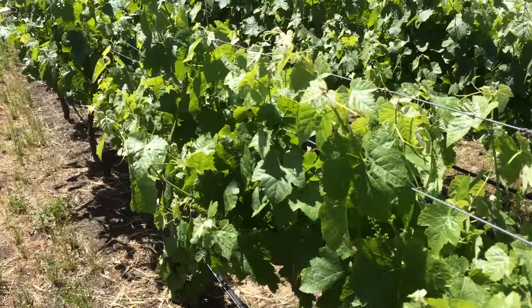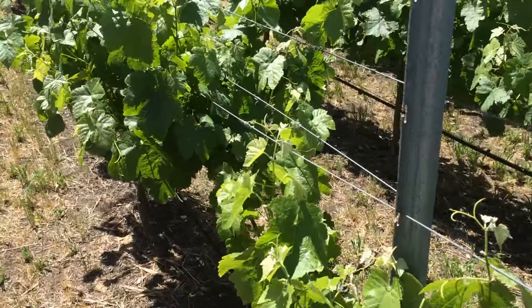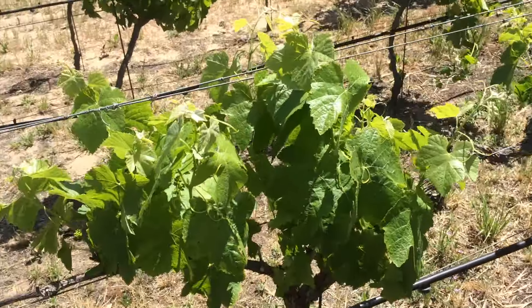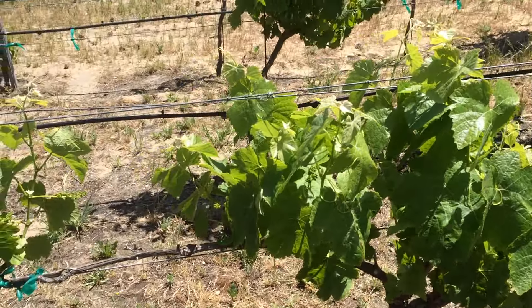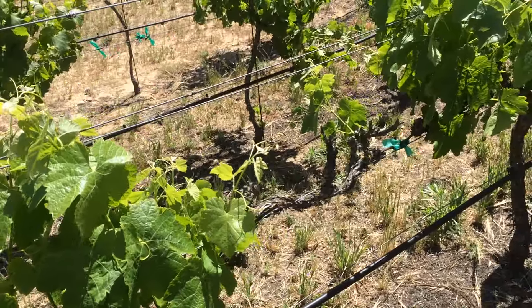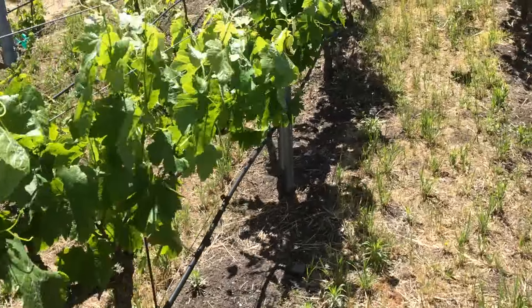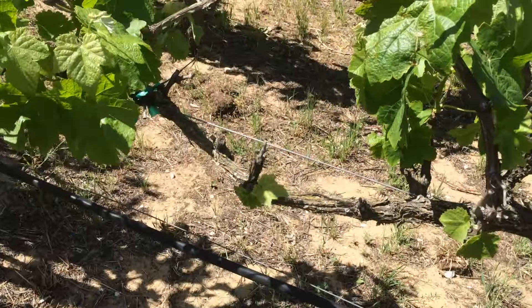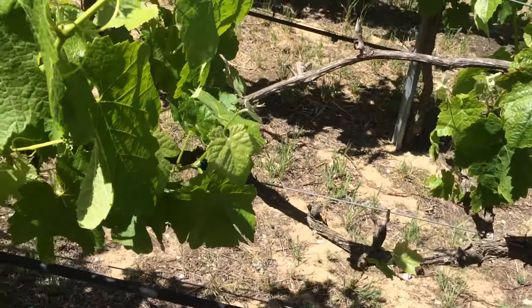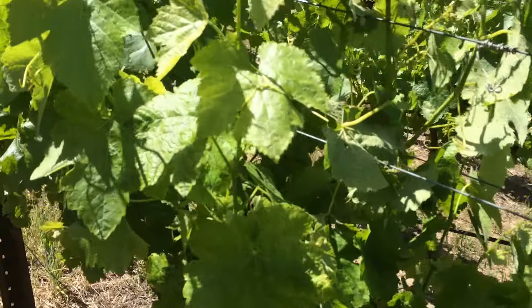Plus it'll give the ones that have been struggling a chance to really grow back. Here's another one of those struggling vines — you can see how big it is, but yet a lot of the ends of the arms have completely died off. So I'm going to be cutting some of those off again later this year. And then we have some areas where we've got some nice new growth from old wood, which is encouraging too.